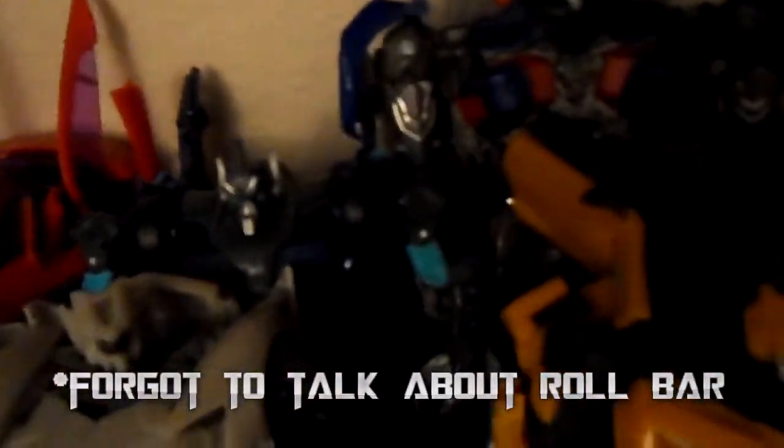Here is Dino, which is the repaint of Sideways, and I will be getting the Alien Attack one to replace this one. Here's one of my favorite Autobots, Jolt — he's really cool. Fun fact about him: I actually broke a piece off where his chest is supposed to be. I know you can't see it because Sideswipe is in the way, but I kind of fixed it by angling those pieces down so you couldn't really see it that well.